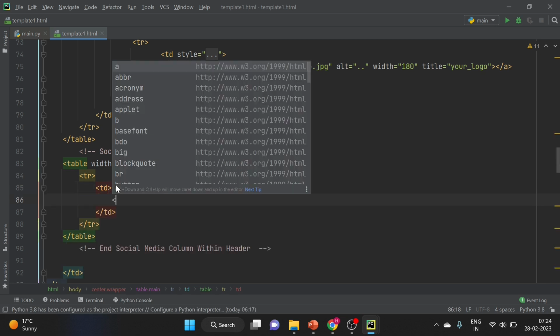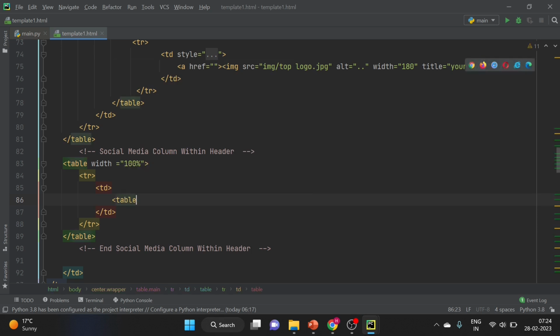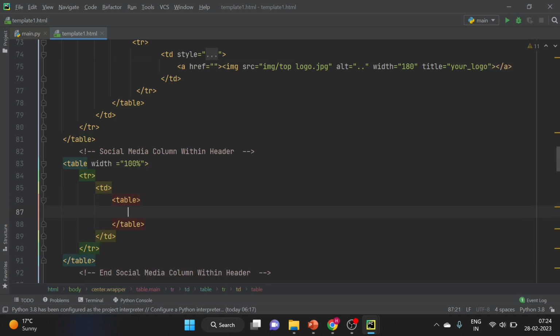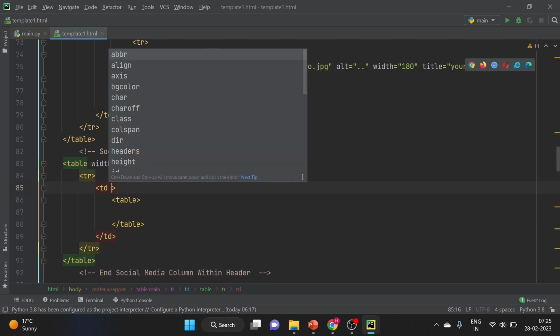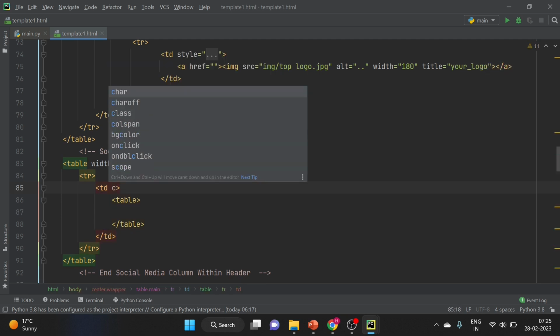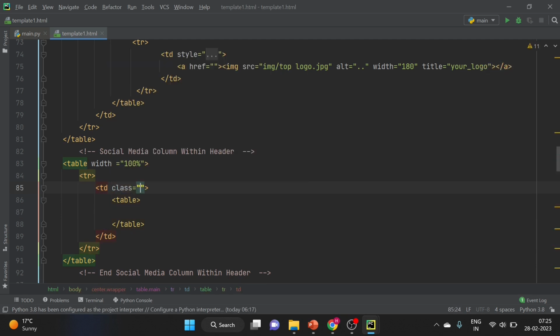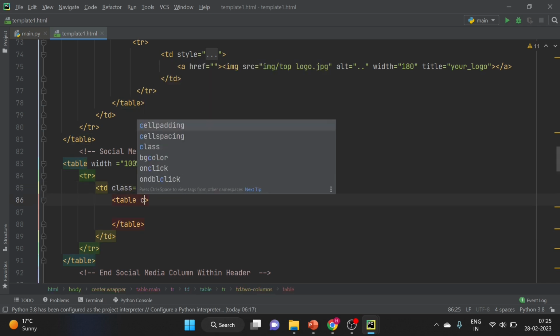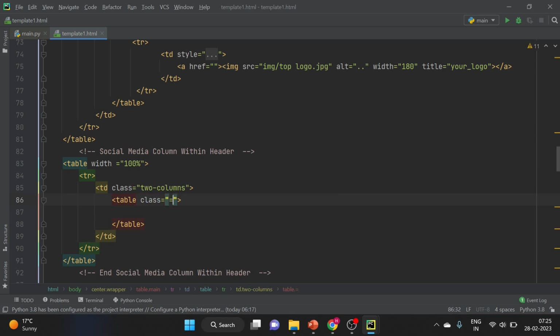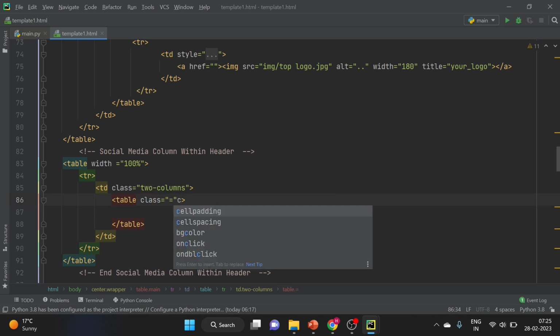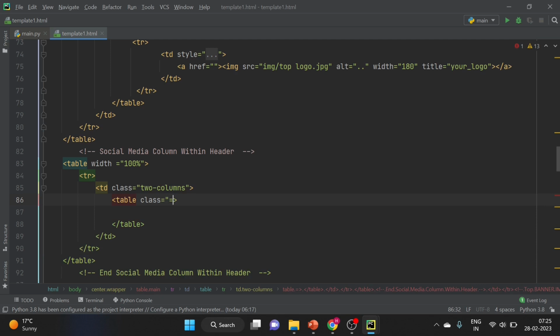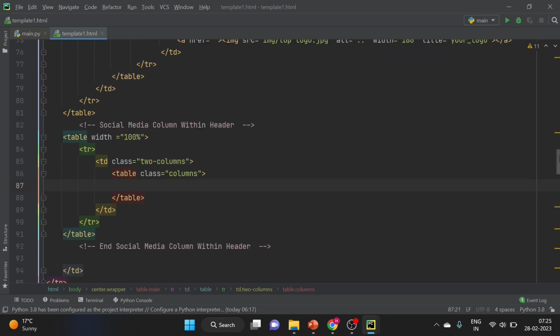Inside this table data, we have to add one more table. This table data will have class as columns, and this table will have the class as two columns. So now inside this we will have all the images available.